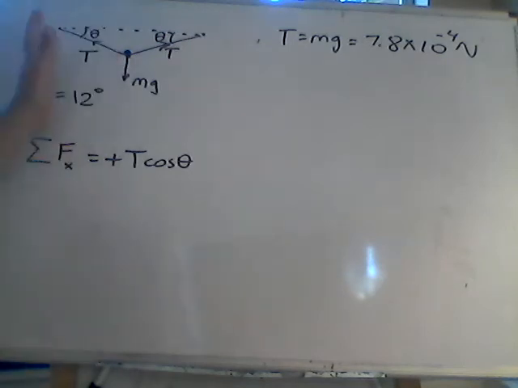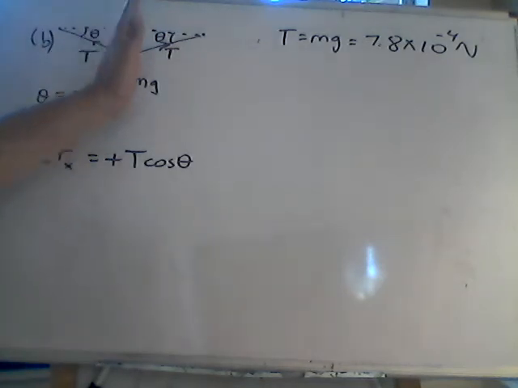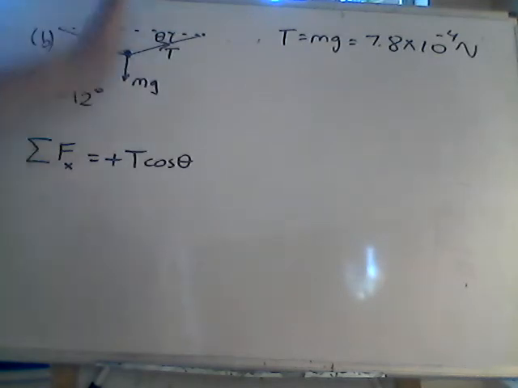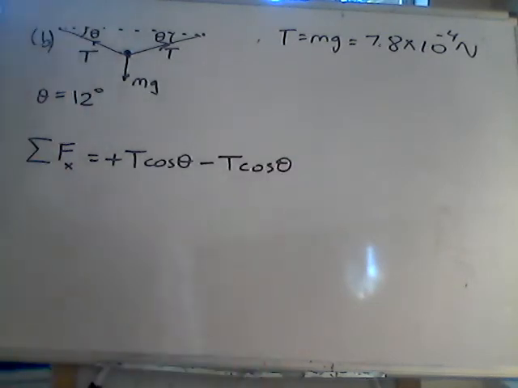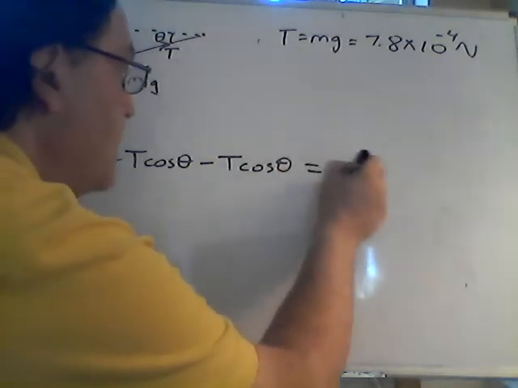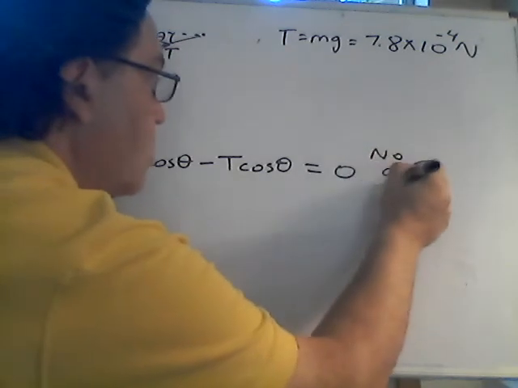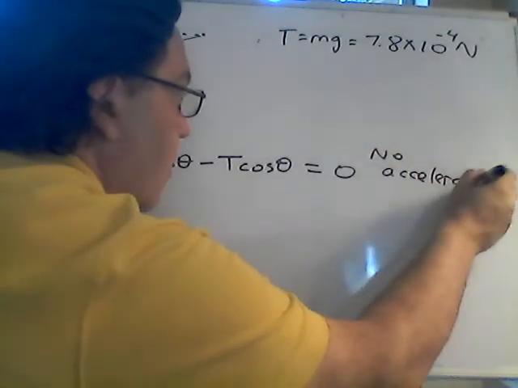All right. How about the left tension? Well, it's a second quadrant vector. It's going to be negative x and a positive y. Second quadrant vector, negative x. Adjacent, cosine. Minus T cosine theta. The weight is entirely in the y direction. It does not participate in the x component equation. And given that the spider is motionless, there is no acceleration. So again, no acceleration. That's why I could write zero on the right hand side.